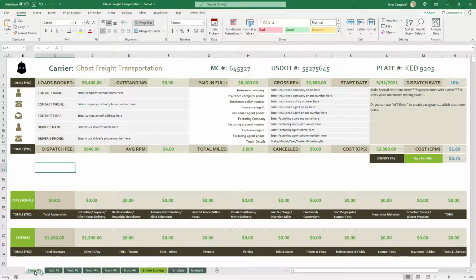And then you go ahead and add a dispatch rate, you add the cost per mile, and you add the rate per mile that you want to pay the drivers, all right? And what will happen is then your form will be ready for you to start working in it, right?